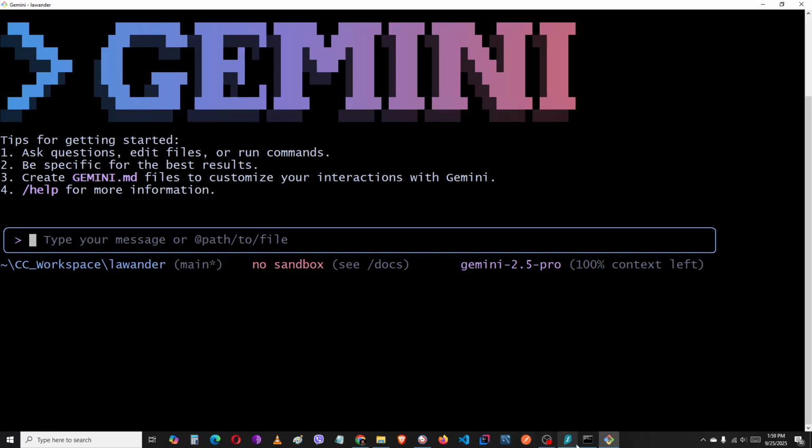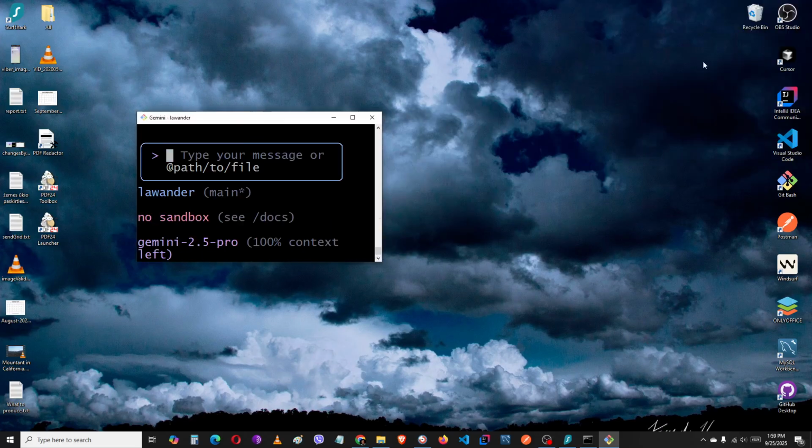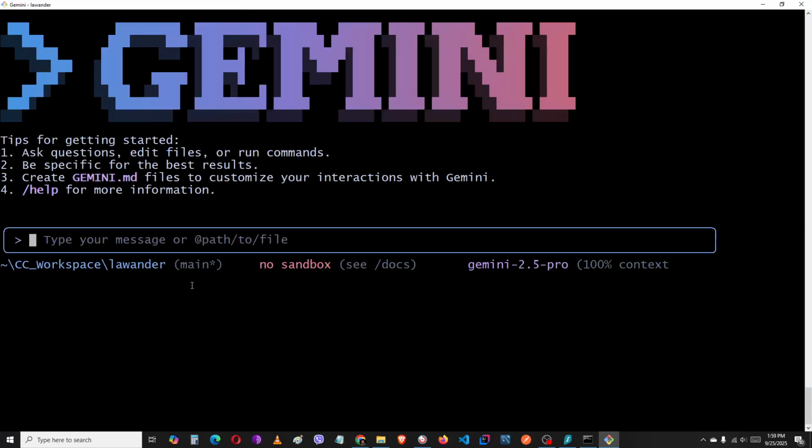I am using different programming environments and editors. I use Cursor, I use Visual Studio Code, I use IntelliJ. Those are good for day-to-day tasks. The Gemini CLI is good for a little bit different tasks. It's good for code analysis and suggestions.